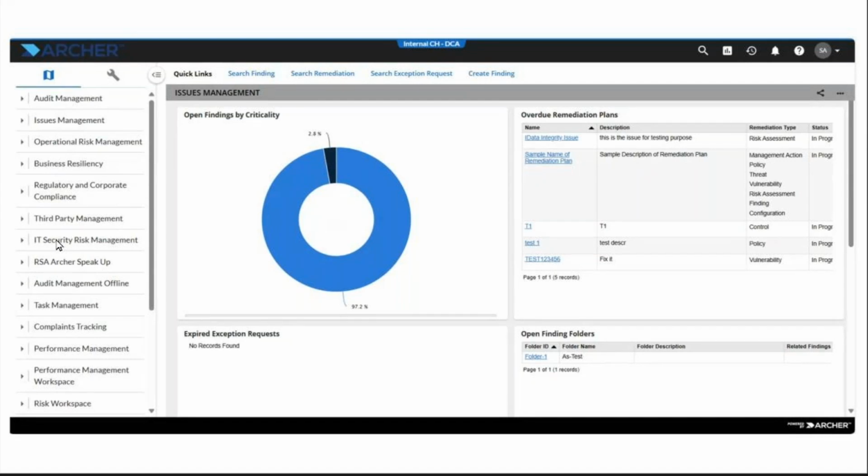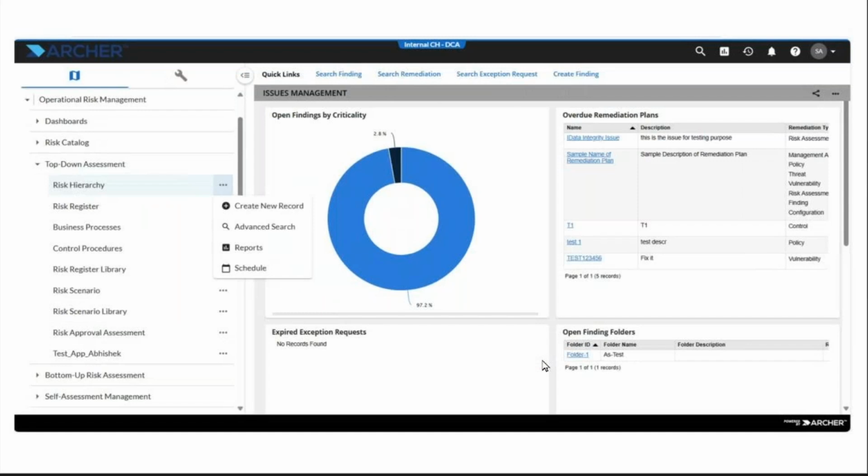All right. So this is how ideally the home page of Archer would look like, guys. Now, followed by the use cases which we may want to deep dive into. So let's think of ORM being one of the widely used use cases in Archer, as operational risk management. Now think of a situation, guys, that I do want to create multiple associated risks in the company. Okay, so you see how navigation of this particular use case could be done in the form of a top-down approach.